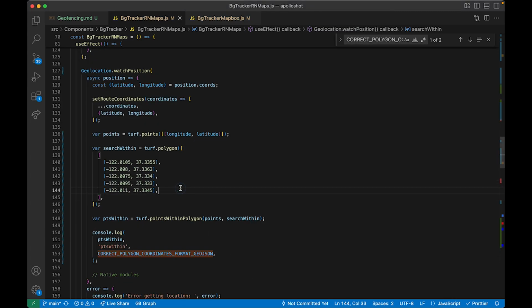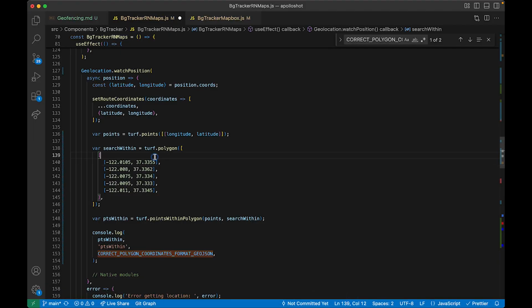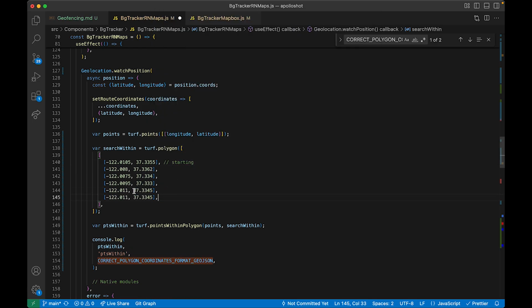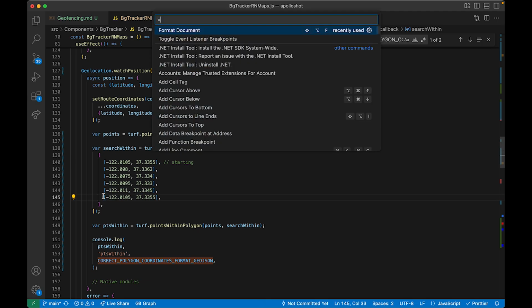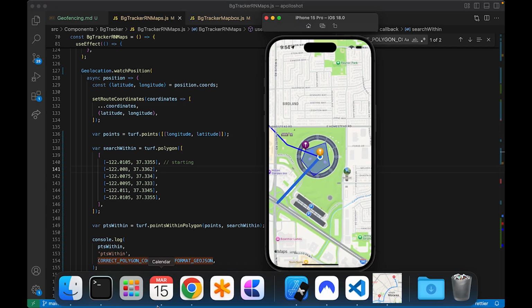Okay, I found the problem. You can also use this when you are going to integrate this particular library. So the problem is a polygon starts at this point and then ends at this point. So A, B, C, D, E, F, and this won't be G, it's A. The error which happened here was that this is a starting point, and it also has to end in the same lat and long, or else the polygon won't close. That was the bug which I was confused about, and now I fixed it.